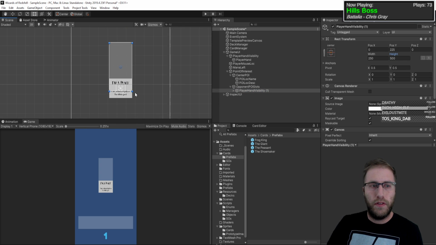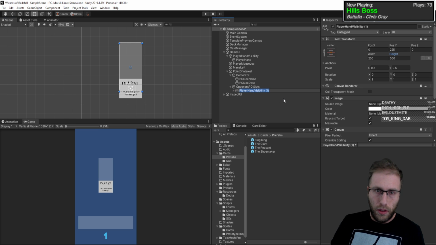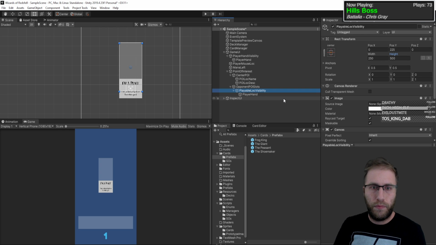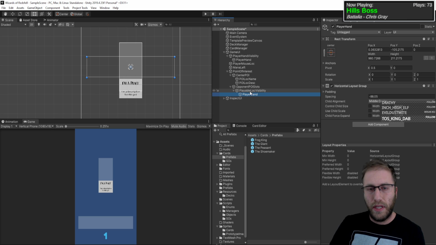All right, the visibility for this. So this is the playable location visibility, and this is the same size as that.